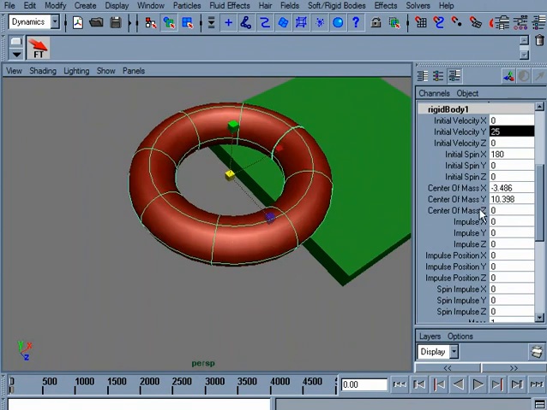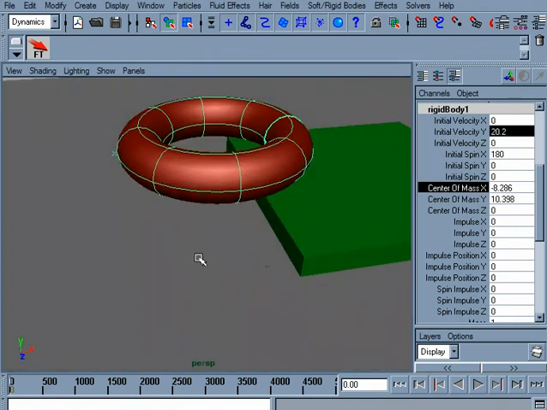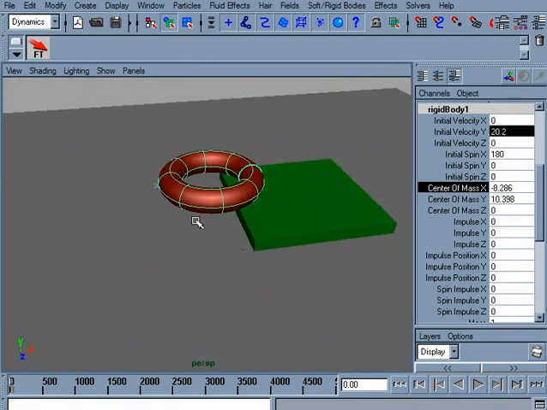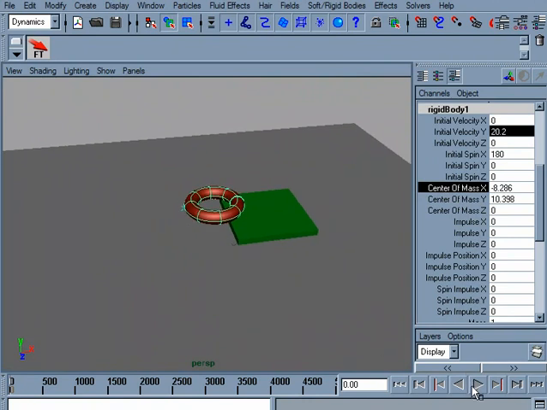And so if I take this and let's say I move it in the X direction down towards the bottom here, okay, so if you can see very carefully, it's right there. Let's see how this alters the playback. See what's happening?